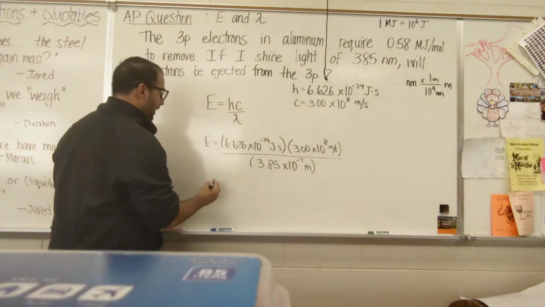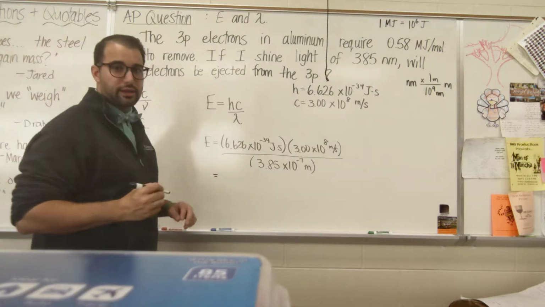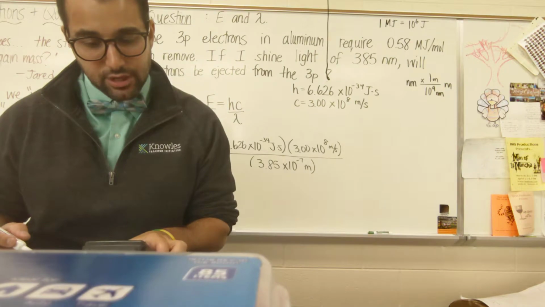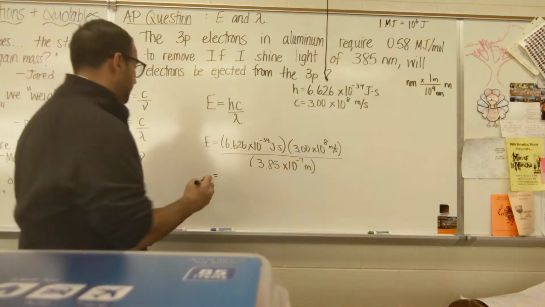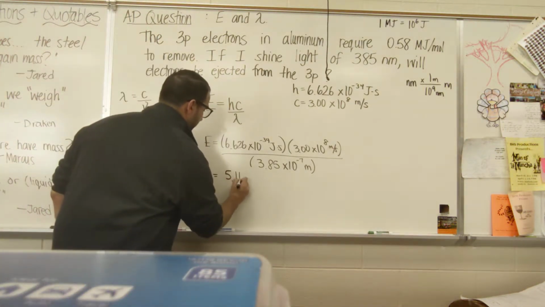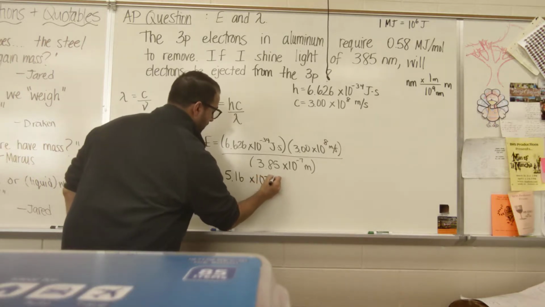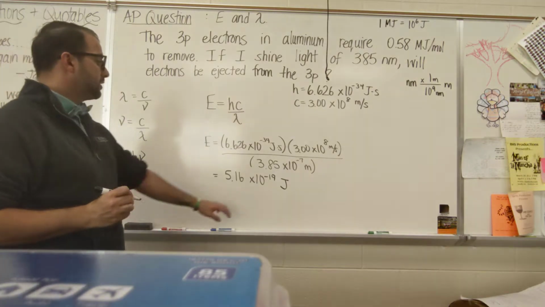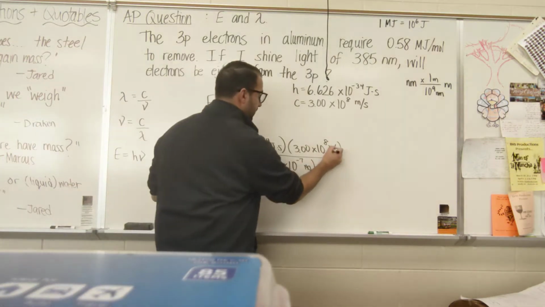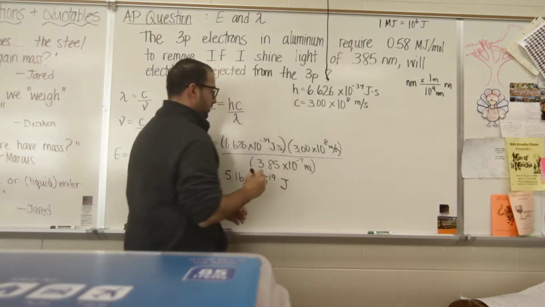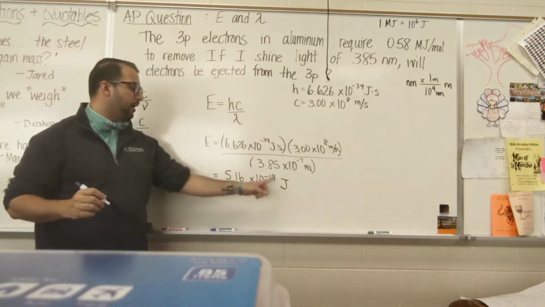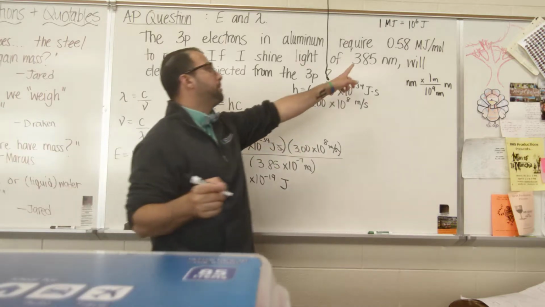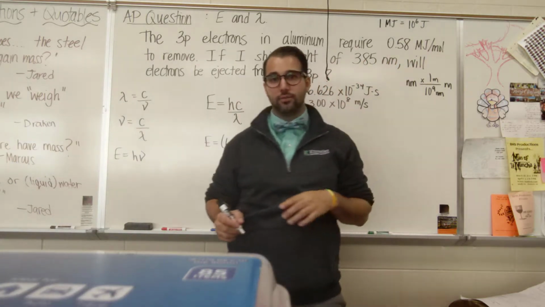And now all I'm doing is plugging and chugging these values in to get an energy. I did it before, and I got an energy of 5.16 times 10 to the minus 19th. Now the units I get are joules. This is the unit I get. If I cross out meters with meters, per seconds with seconds, I'm left with joule. I'm not near my megajoules per mole yet.